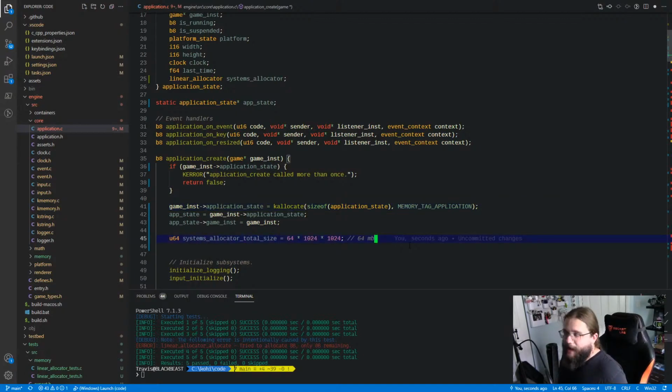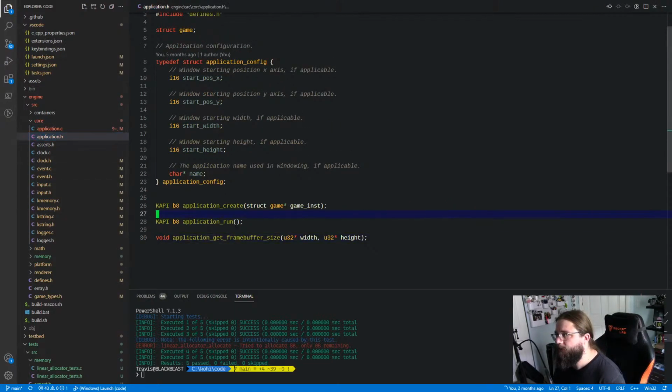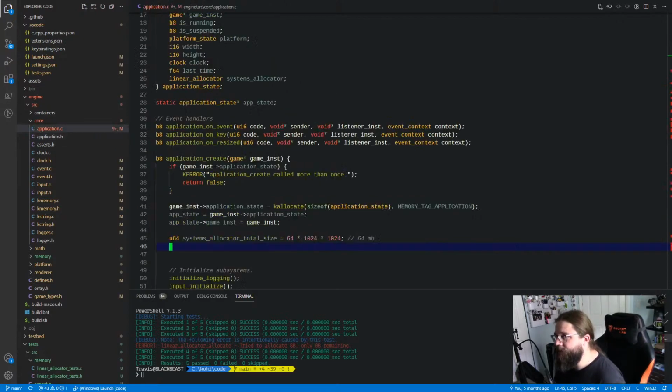Okay, so yeah, to answer your question, yes, we could make it an assert, but I don't think it's really going to buy us anything, other than maybe it'll throw a breakpoint or something. But if I recall correctly, oh yeah, this is actually exported, so I guess technically the way to prevent that would be to not export this and just make sure that whatever calls it is internal to the engine only, and just make sure that it can't be called more than once. That way you don't actually run into it. But even if we do, this will still catch it. So I'm okay with that for now.